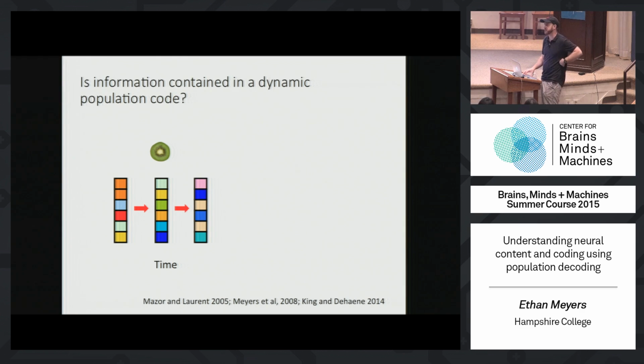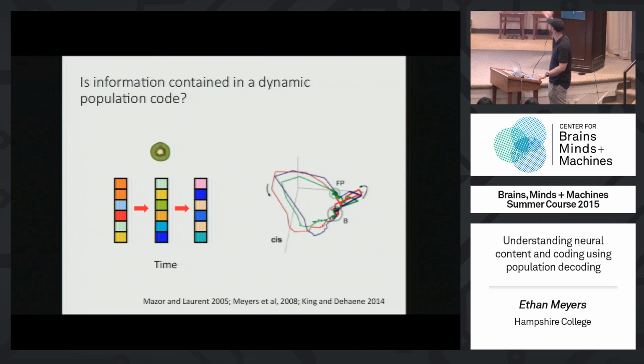And this kind of thing has been shown a little bit. And actually, now it's been shown a lot. But when I first did this in 2008, the one study I knew of that showed this was this paper by Mazor and Laurent, where they did a PCA analysis. And this is in the locust, I think, olfactory bulb. And they showed that there were these trajectories in space where a particular odor was represented by maybe different neurons. Okay? And again, I had a paper in 2008 where I examined this, and there's a review paper by King and Dehaene in 2014 about this. And there's a lot of people looking at this now.